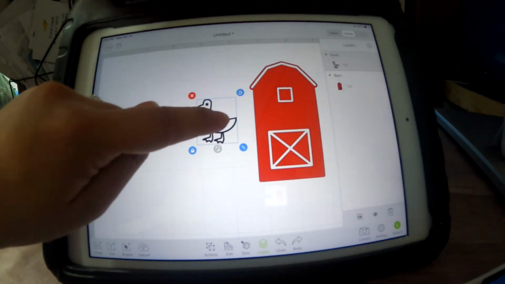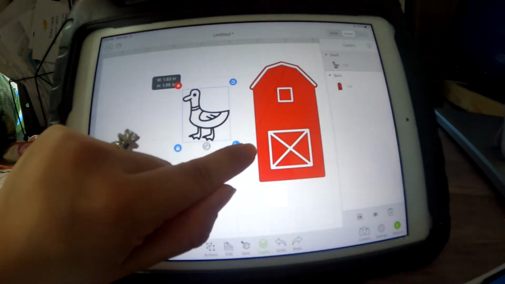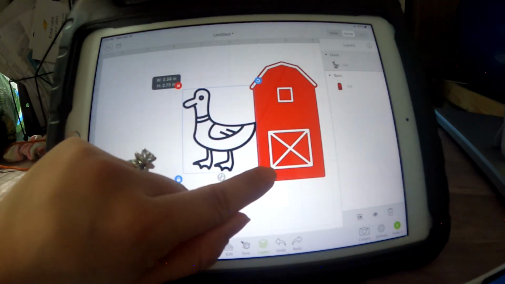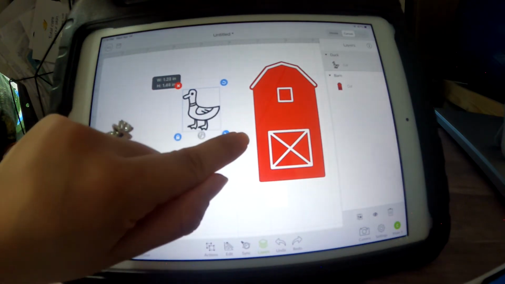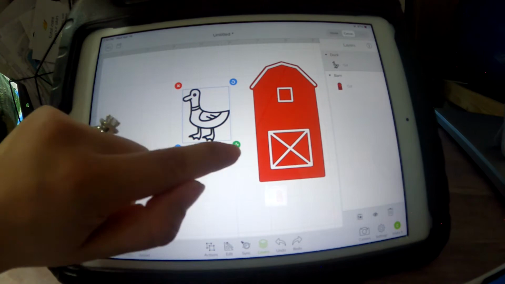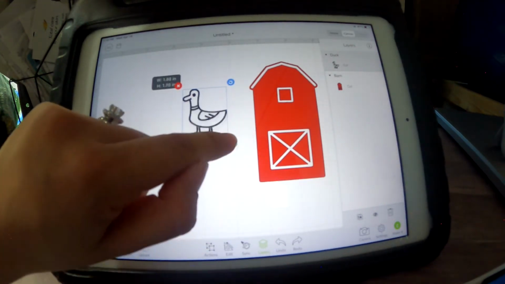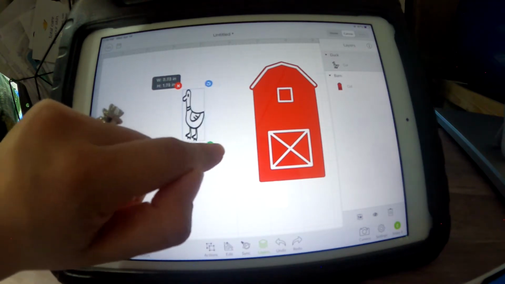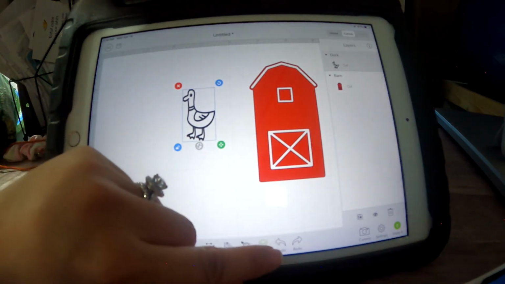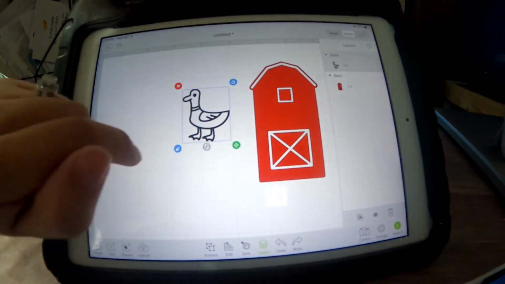Okay. So other things about images, if we take our duck, using this bottom right corner, we can make him bigger, smaller. If we press this lock button, we can make him bigger and smaller, but the ratio won't be maintained. I'm actually going to use the undo button down here. You can see undo and redo because I want to keep that locked.